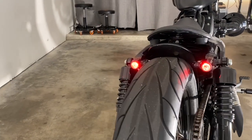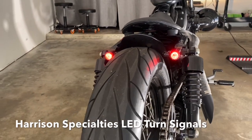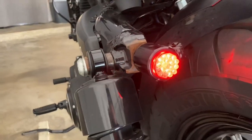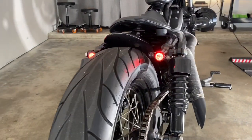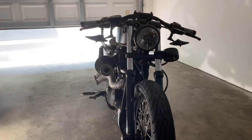The tail lights. These are Harrison Specialty LED lights. But I do have to warn you that they're not very good quality, as several times the bulbs inside the lights have burnt out on me, making me have to return them and exchange them for others. And last I checked on the website, they were actually discontinued, the red ones.